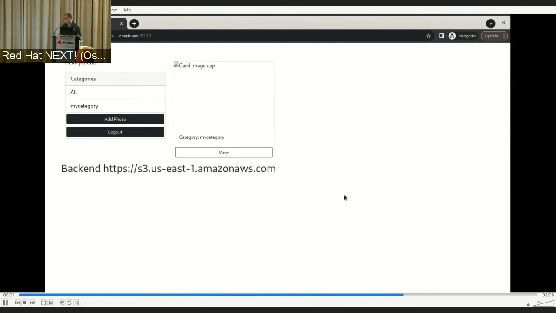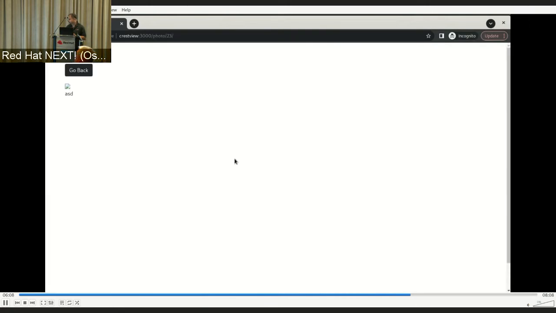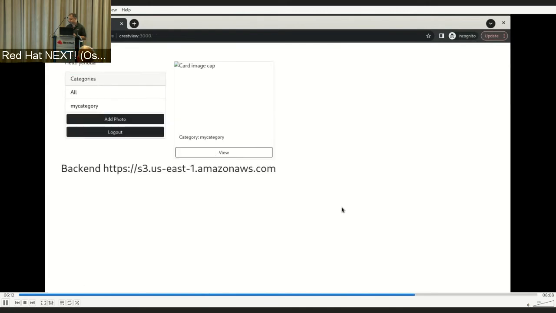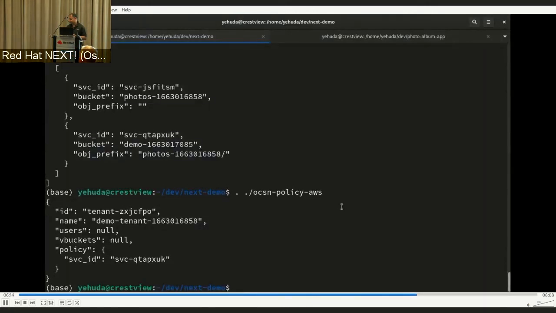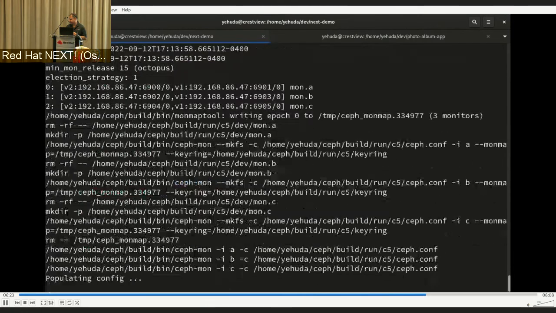Well, to start with, the application now uses AWS as the backend. We can see it reports about it, but there's no data, which is expected because we didn't set data migration or data replication in this case. So we'll start the orchestration module that syncs data between RGW to AWS, and that's based on the RGW Cloud Sync feature.